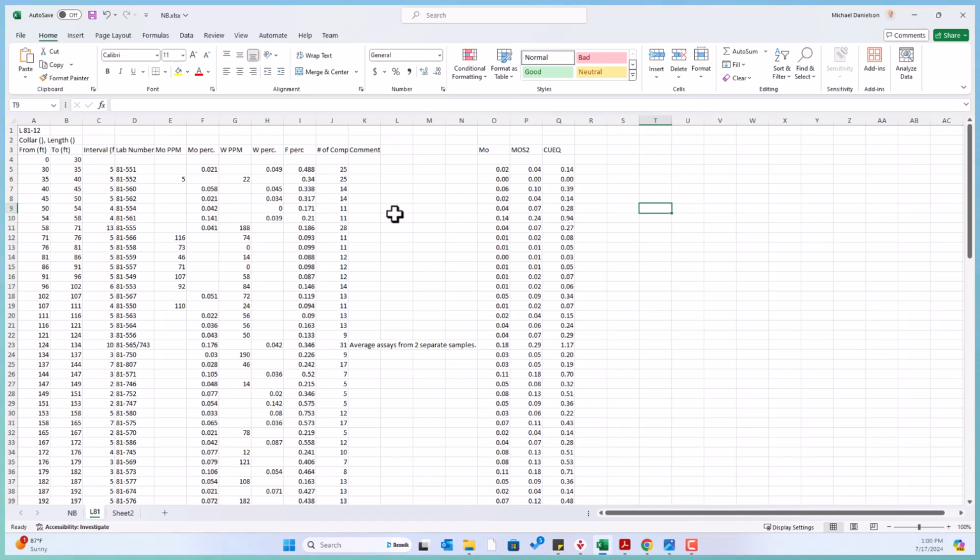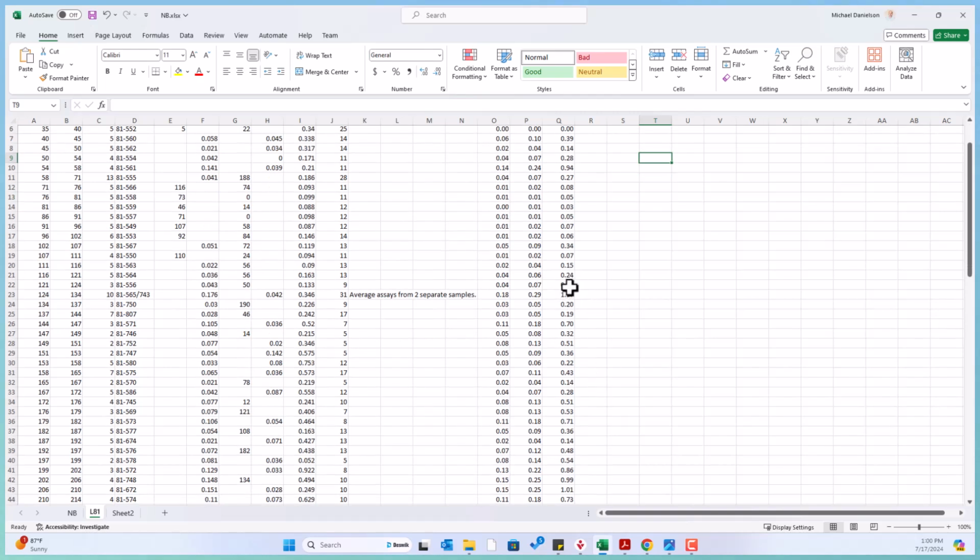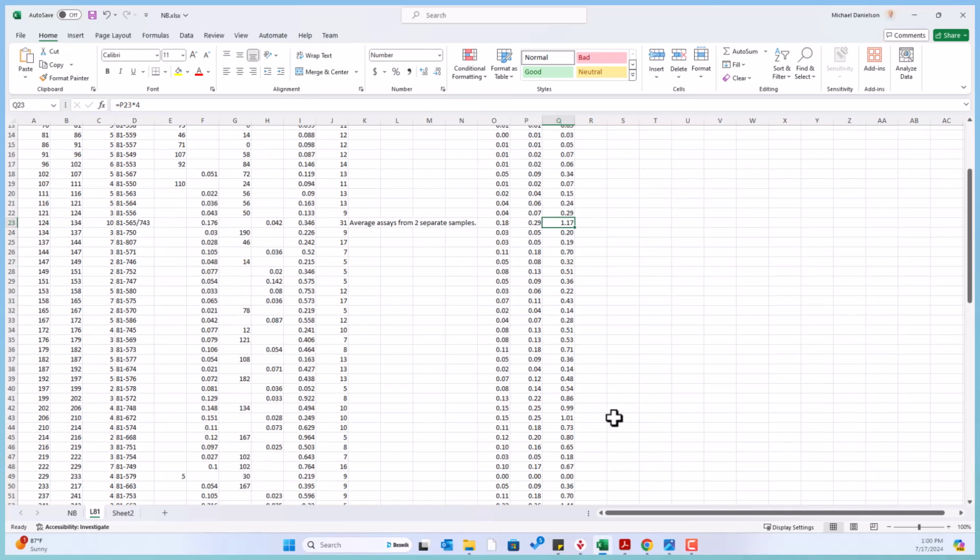So I just took the moly percentage, converted it into MoS2, and then converted it to copper equivalency, even though we're not actually adding copper on it. But just to show you that, hey, there's bands of grade in here. So if we look down here at 1.17% copper, but down here we got 0.5 to 1%. If we look at this whole zone here, we're actually getting 0.61% copper, and that's roughly over 60 feet. I think that's feet.